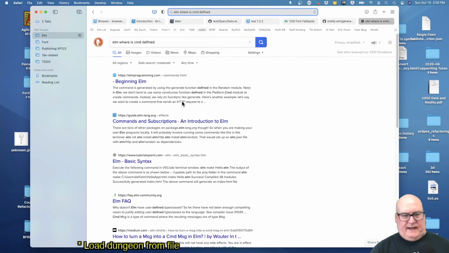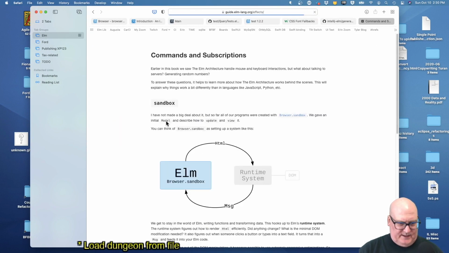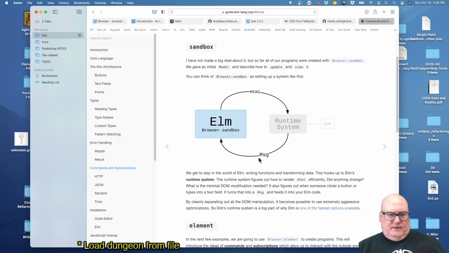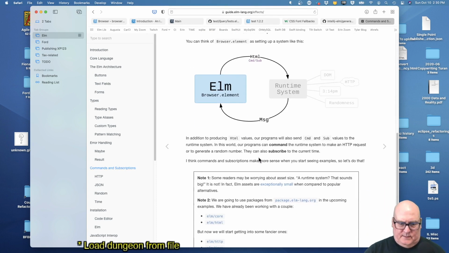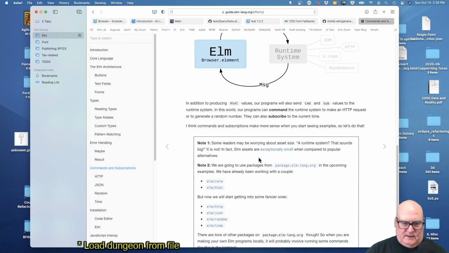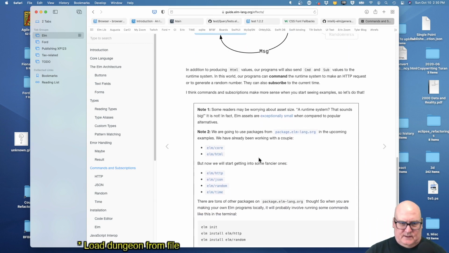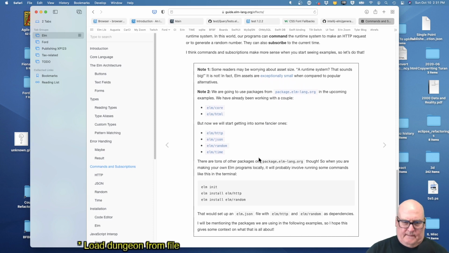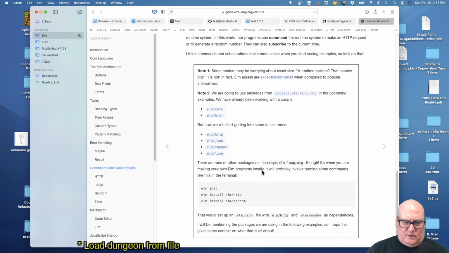All right. Welcome back. I'm going to do a little research on commands. So I just typed where's command defined. Hopefully this will explain it some. Elm/core.